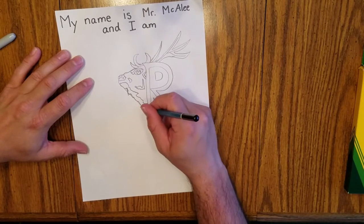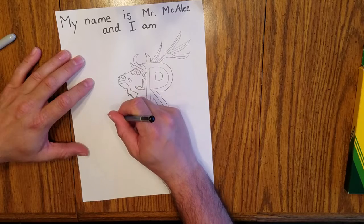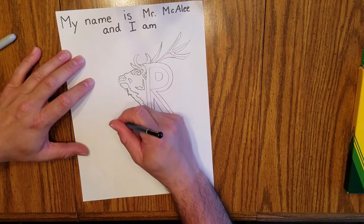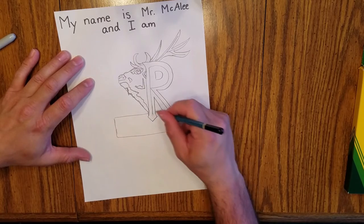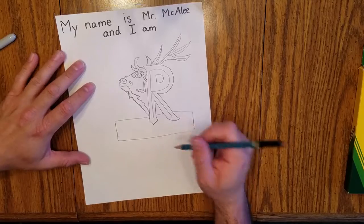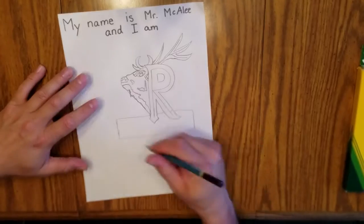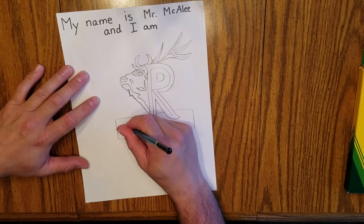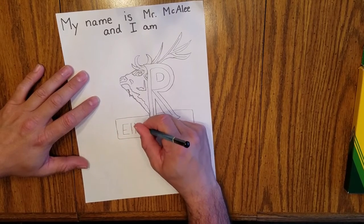So next we're going to go ahead and draw a box on the bottom. So it's just a rectangle about as wide as you've made the R and the elk head. And you can see I'm putting it behind the R. So what I'm using this for is I'm going to write Elker Proud in there, and that's going to complete our little sentence that we've made. So just make sure that you give yourself enough room to write Elker Proud at the bottom.